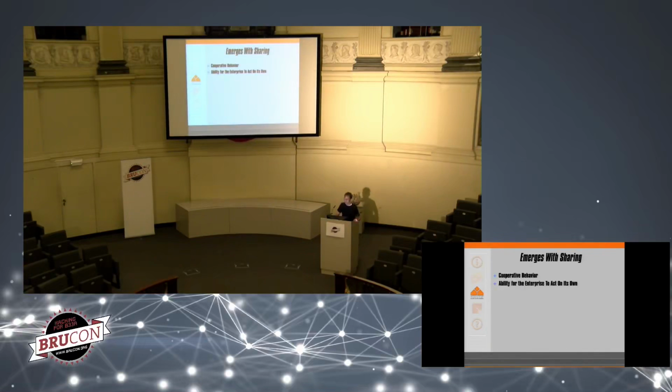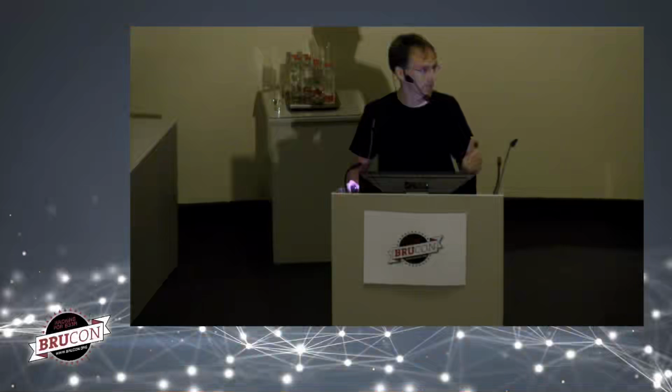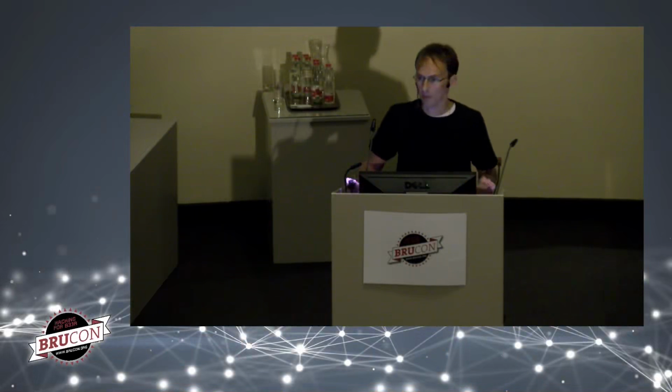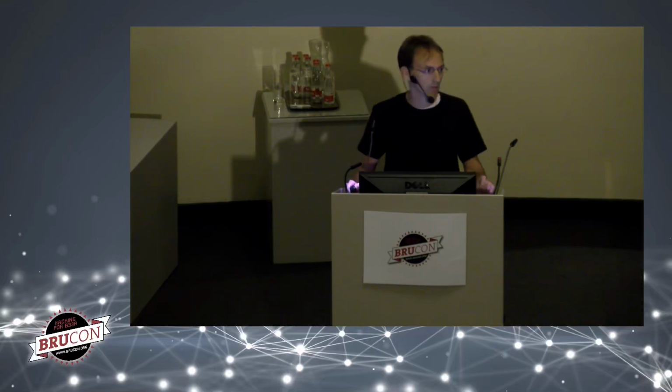Also with sharing, we see a certain amount of cooperative behavior and the ability for the enterprise to act on its own. If anyone has any experience with the traditional paradigm for security orchestration, there's something called playbooks, which very specifically lays out how this system is going to respond in a particular situation, and then what's going to be done next by what other system, and so forth. This happens without a playbook. This happens based on the normal, natural behavior of these solutions. They start coordinating, they start acting together to make things happen.